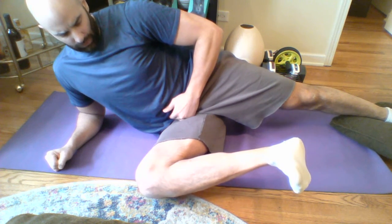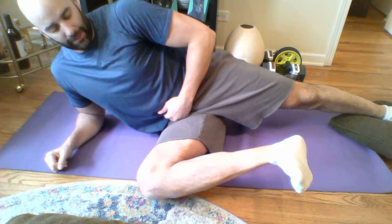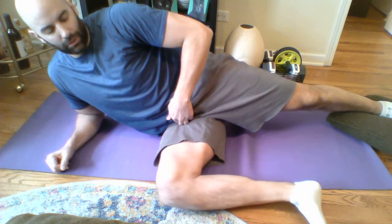So I'm going to hold. If I feel cheating from a different joint, or I really start to lose control, or this foot starts to sink, I'm just going to control it down. Again, show myself end range. Notice I can't move it further, but when I move it further, I can hold it. That's what we're going for here. And we'll slowly release. That's option 2.